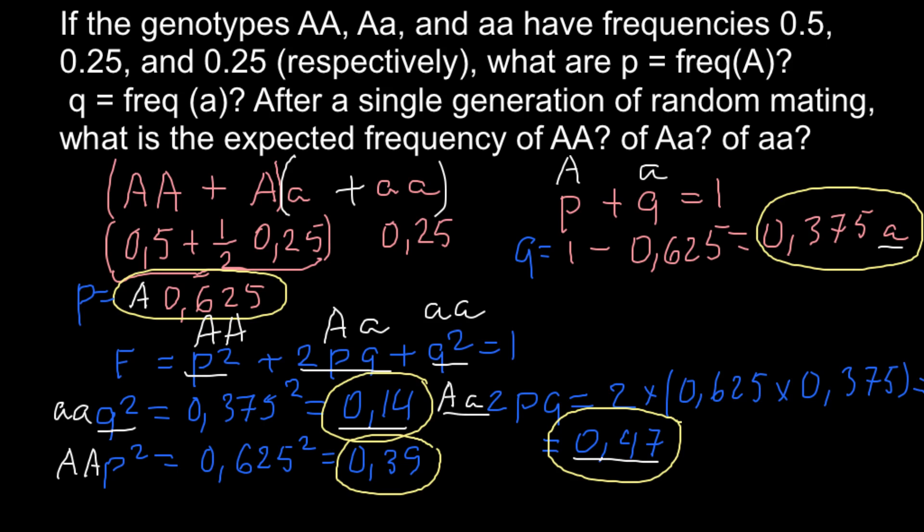I hope that you solved this problem correctly, or at least now you know how to solve it. To check if we got the correct answer, we add all three frequencies: 0.47 plus 0.14 plus 0.39. That gives 0.61 plus 0.39, which equals 1. So even though the frequencies changed from the parental generation, they still sum to 1, confirming our solution is correct. This is all for today — thank you for your attention. Please subscribe for my new videos that I post almost every day. Thumbs up if you like this video. Goodbye.